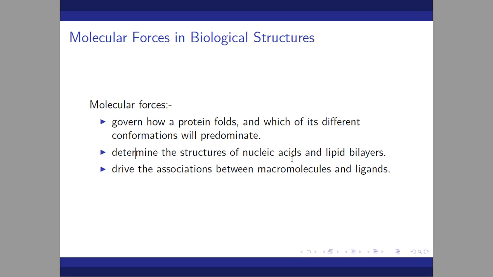It will also drive the association between a macromolecule and the ligand, or the virus, or the oxygen, or whatever. So it decides whether they can associate or whether it will be hard to associate between A and B. Say A is a macromolecule, B is our ligand, for example.